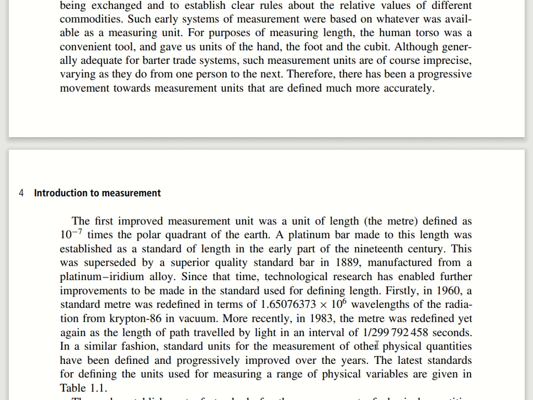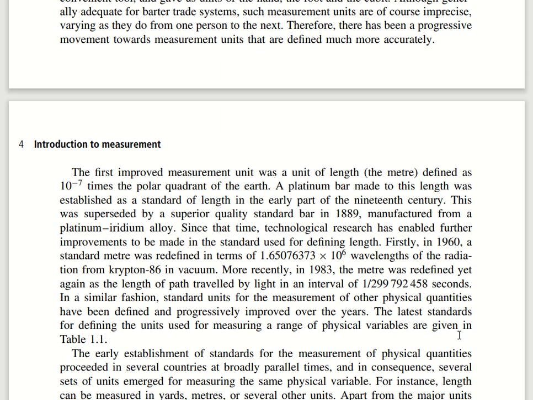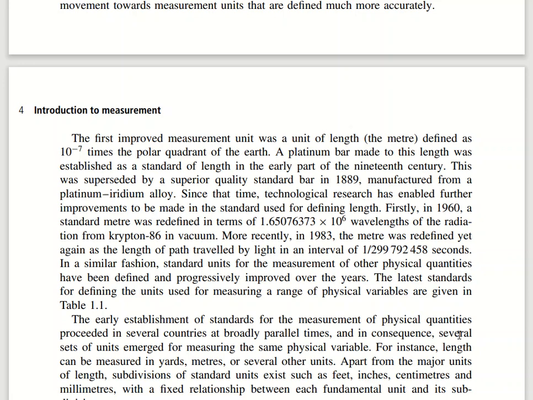But where did it come from? The speed of light didn't come from the measurement of the meter; actually the meter came from the speed of light, or the path traveled by light in a second, right? And in a similar fashion, we have defined different quantities. You can say ampere, candela, or any other quantity. You can say mass, weight, acceleration, time, seconds, right? Anything.